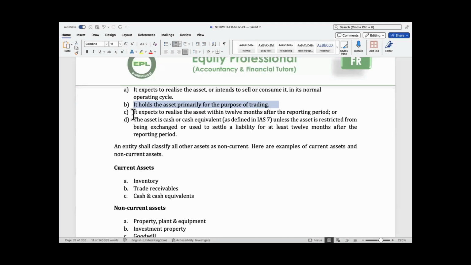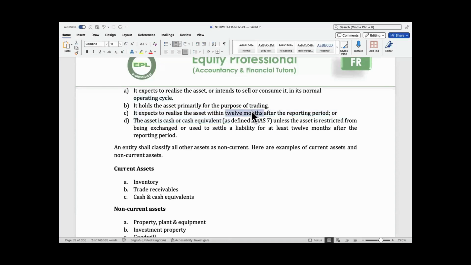And in order to bring agreement, because there will be a lot of disagreement if we just leave this as operating cycle, they came here and said that it's a current asset if we expect to realize it within 12 months. So that solved the problem for most of us. Because some people will argue that their own operating cycle is 24 months. Some people will say 5 years. Then we restricted it within a period of 12 months. By the time it goes beyond, then it is not a current asset anymore.